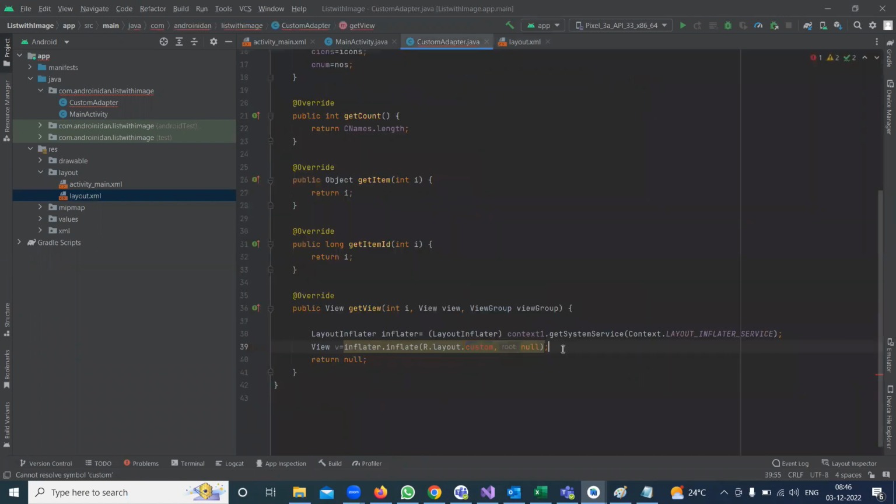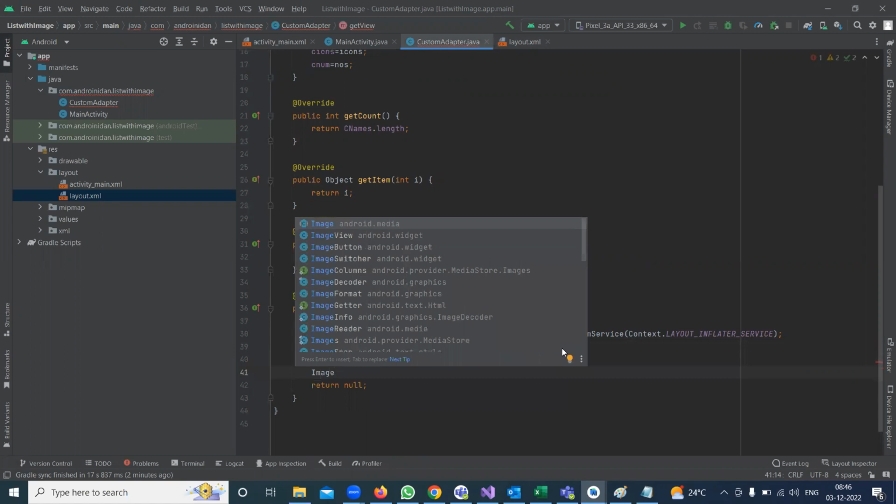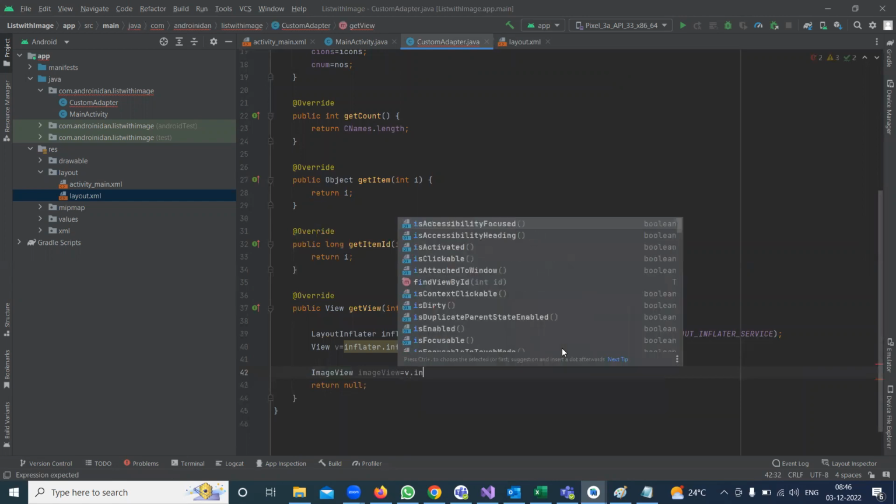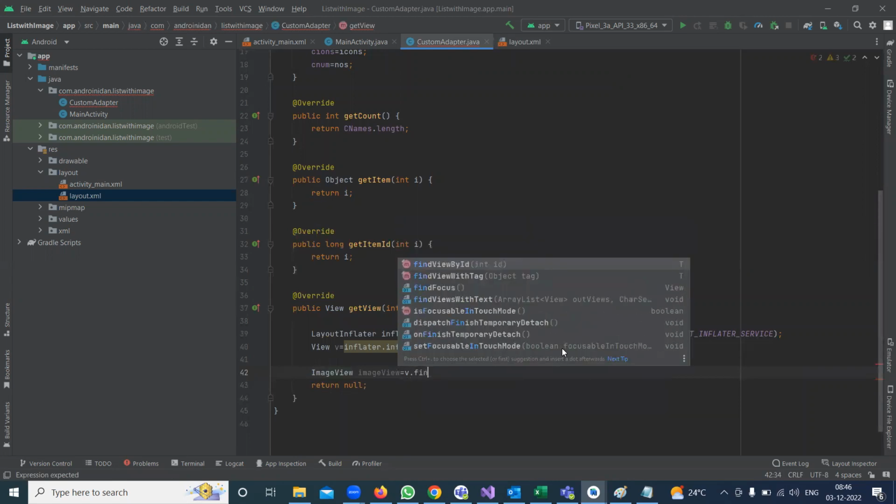So what we will do now? We need to identify those text views and add them here. How can we do that? For the image view, IV equal to, we need to find it, but with reference of the view, because we referred to that here with reference of the view.